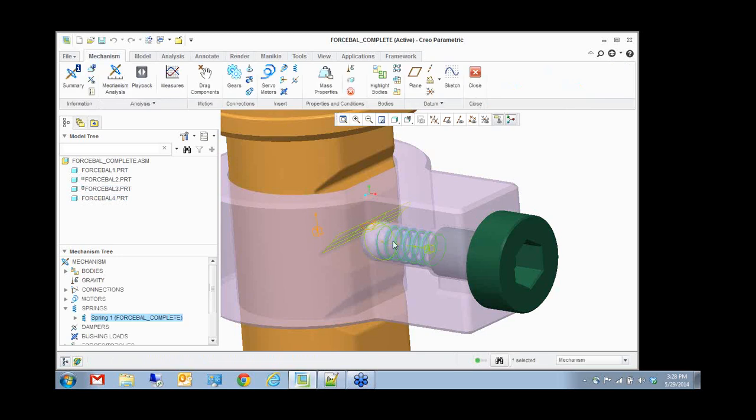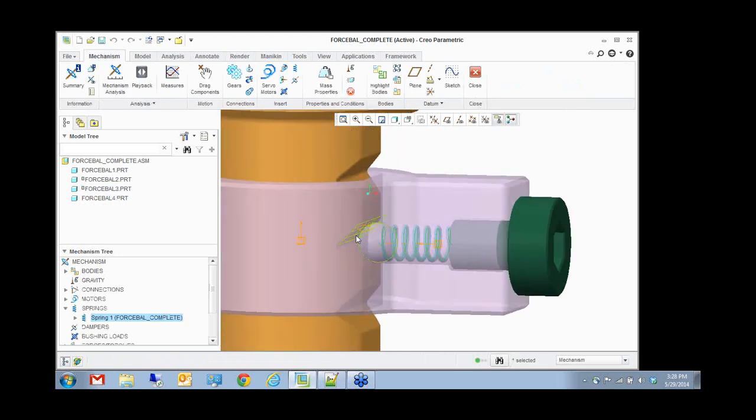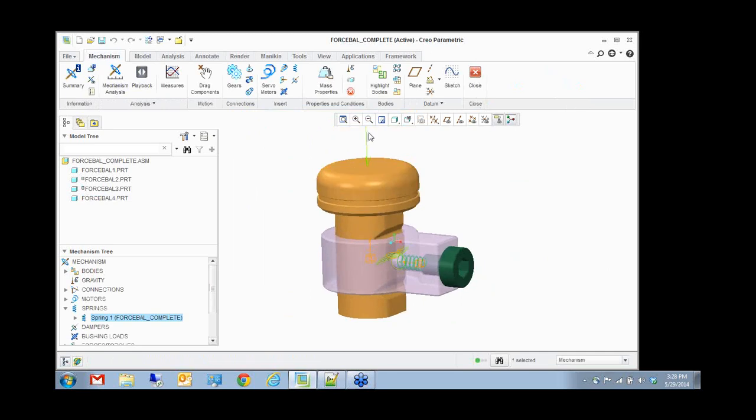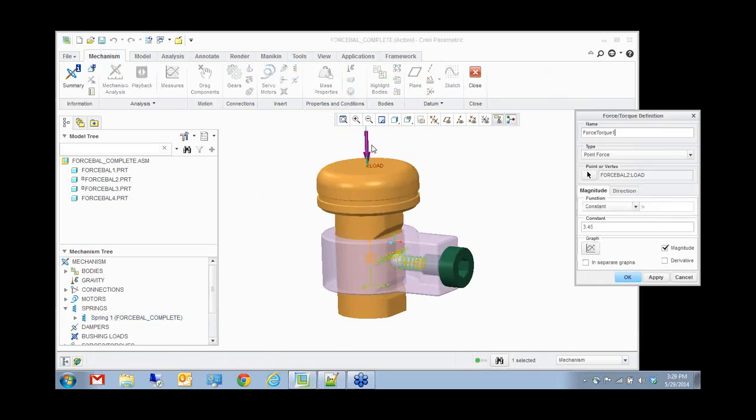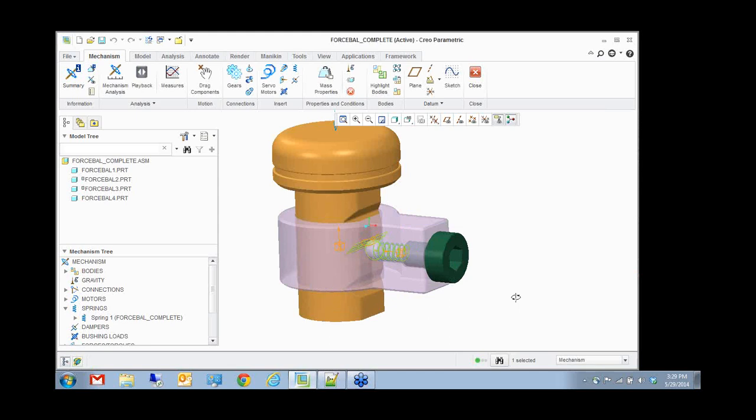You can also create cam connections between that ball and this little surface so that it can slide. And you also notice that we can go ahead and add forces. Like say I'm putting a load on that point right there so it can push down. So for dynamic analysis kind of tells you the connection reactions and all those kind of good stuff.